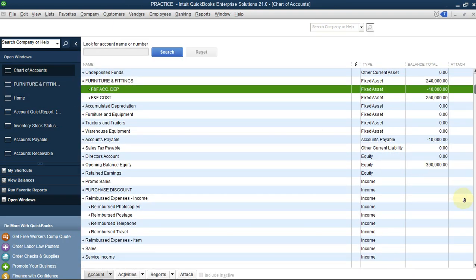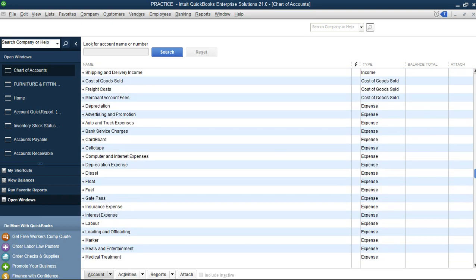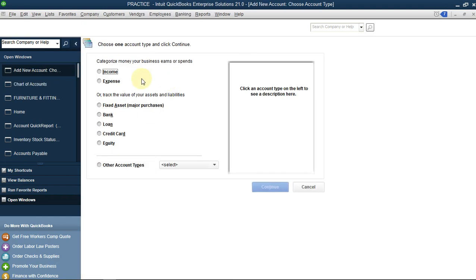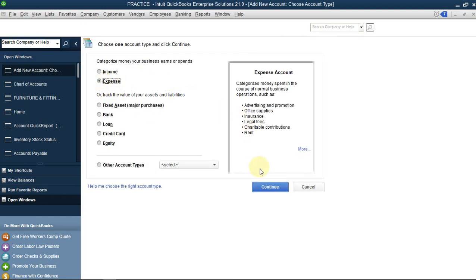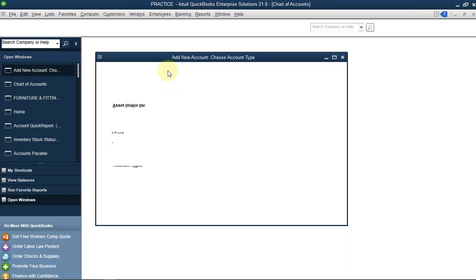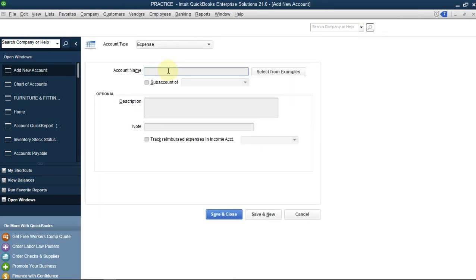We are going to create an expense account to track our expenses. So you click on this button here, click on new, this time around an expense account, then you continue. Then under the account name, you now record depreciation. So this one is depreciation, on its own under expenses.